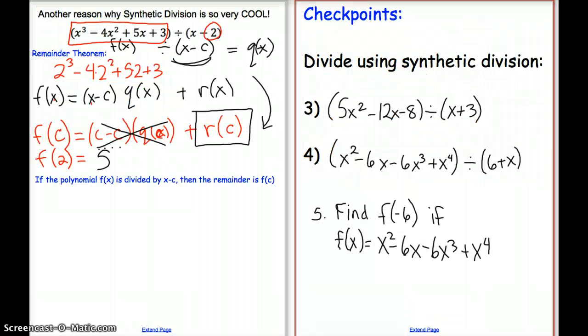Okay, here they are. Give them your best shot. Number 3 should be fairly doable. Number 4 has a couple of things you need to take care of before you can use the synthetic division process. And number 5, take quick notice how similar it is to number 4. So use that to help you quickly do number 5. But bring your questions into class. We'll definitely be practicing this together and getting questions answered so we can clear anything up.